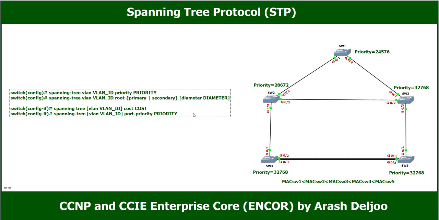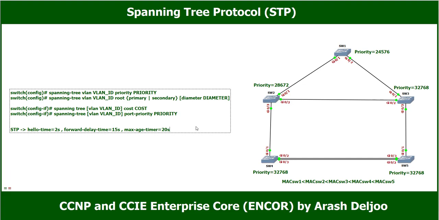You know that by default in STP, the hello time is equal to 2 seconds. Let me write here because I want to show you the change. And after that, the forward delay time is, for example, 15 seconds. And after that, we have another timer, the max age timer, or maximum age timer. It is equal to 20 seconds.